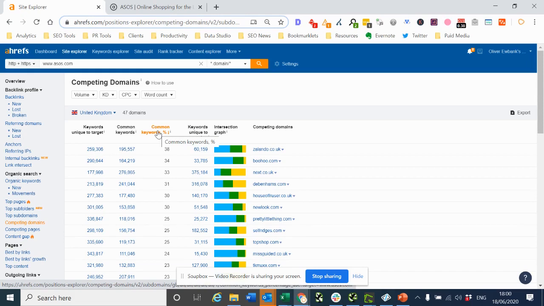Now, the reason for that is that if you just go off of common keywords alone, you'll often see a lot of sites in there, like Amazon, for example, who sell a lot of products, and so will have a lot of overlap with many e-commerce sites. So the best thing to use is the common keywords percentage.